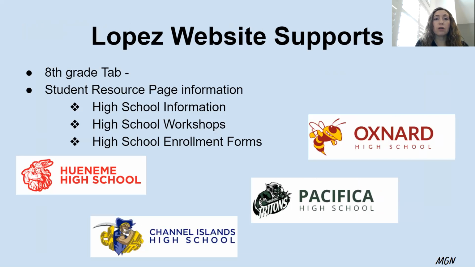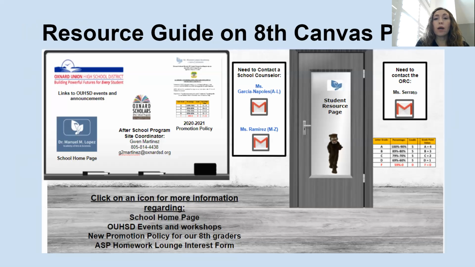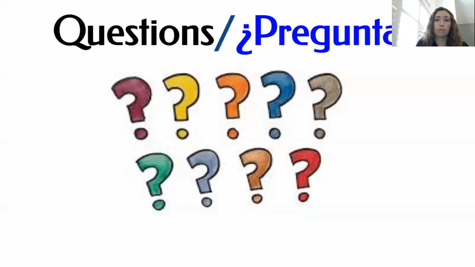You can also visit our Lopez website and specifically the 8th grade tab, and you will find a lot of resources from the different high schools. As well as you will find on our website a resource guide on the 8th grade Canvas page. Something that looks like this, where students can go and email our counselors, our ORC, and obtain information from the high schools.